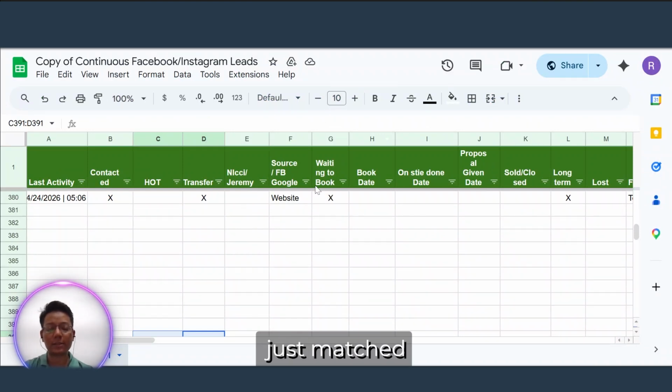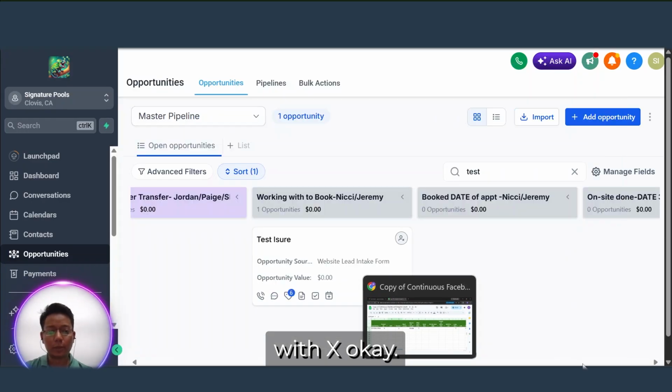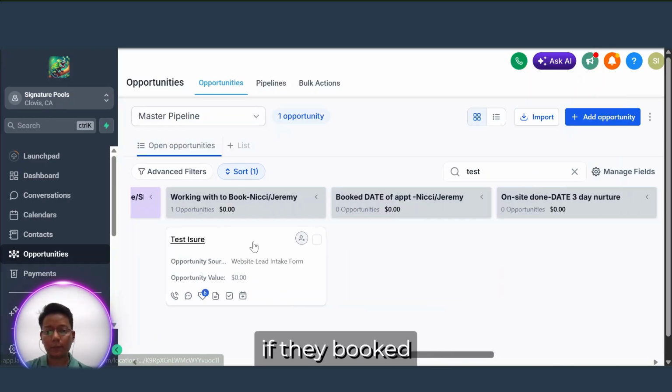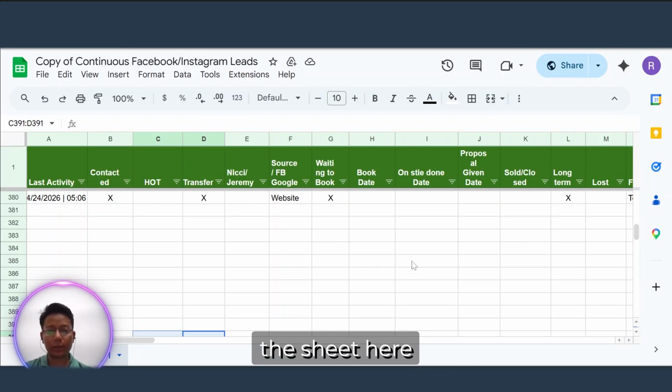Here it is matched with the waiting to book, so the waiting to book column has been filled with X. Okay, now let's say they booked an appointment with the lead there. Now see the sheet. Here you can see the appointment book date has been filled with the present date.